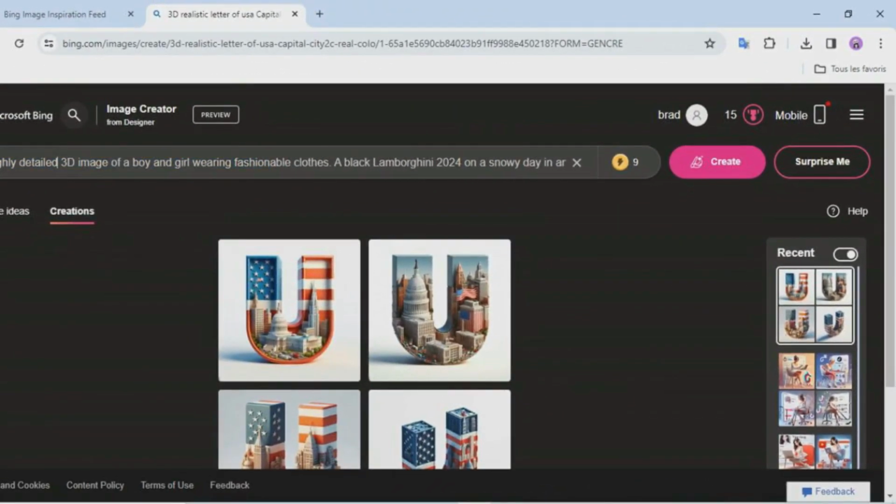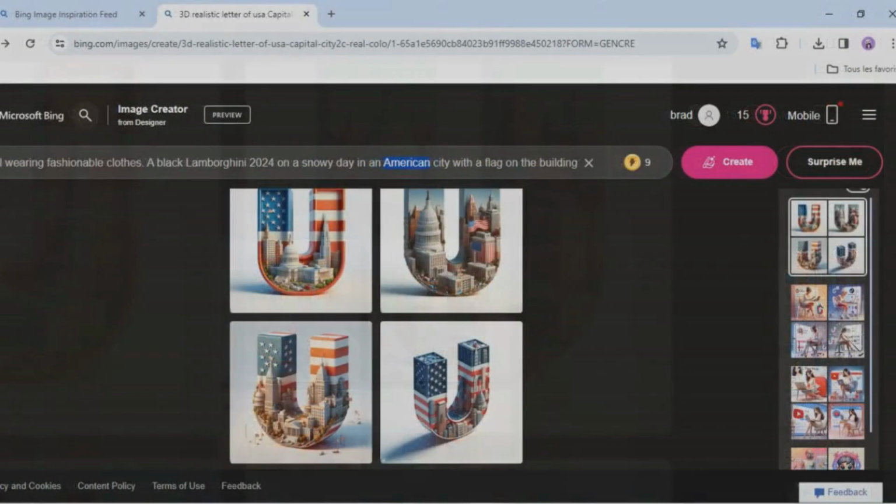I will now move you to another prompt in a different format. This prompt is for both a girl and a boy, and it's also a trending topic in the world currently on YouTube. If you see here, change the country name instead of USA. Also, replace USA wherever you find it with the country name. Here you can enter the name of the car, for example, Lamborghini, and the logo's name.